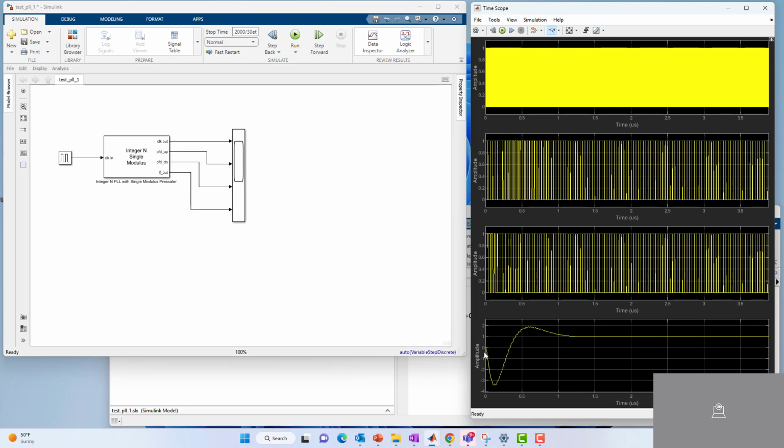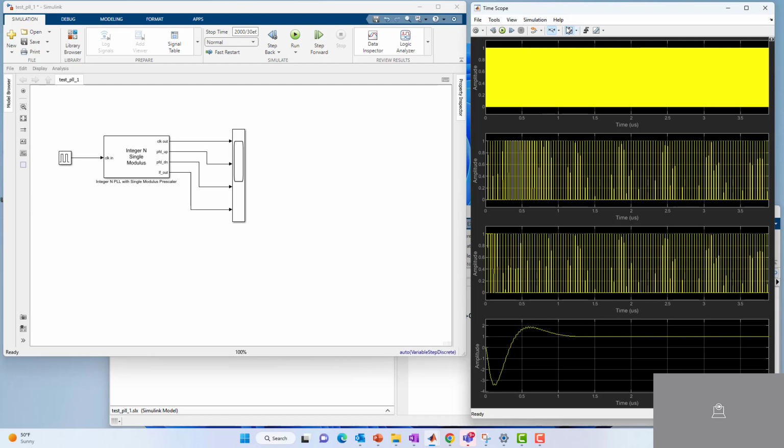So it almost looks like a modulated waveform where you have a typical second order, third order system type of linear system response with some type of modulation or perturbation on top of it. And of course, that's due to the switching that's going on in the phase frequency detector and charge pump.